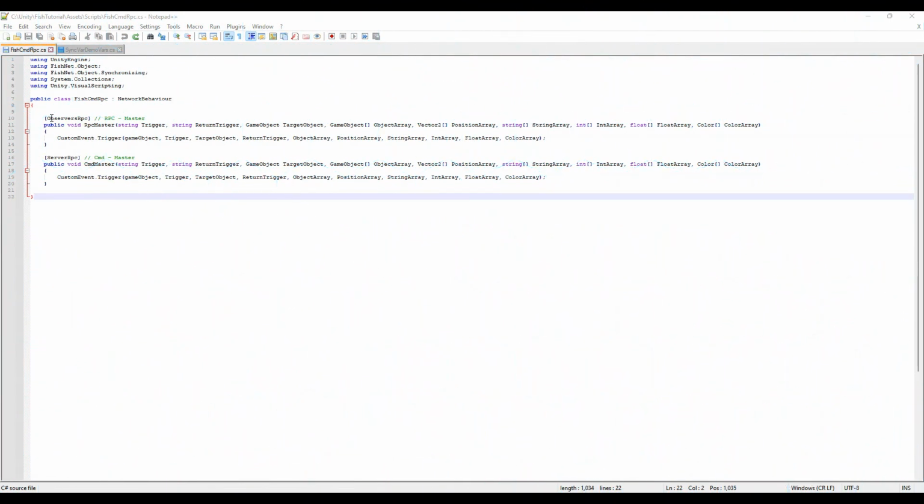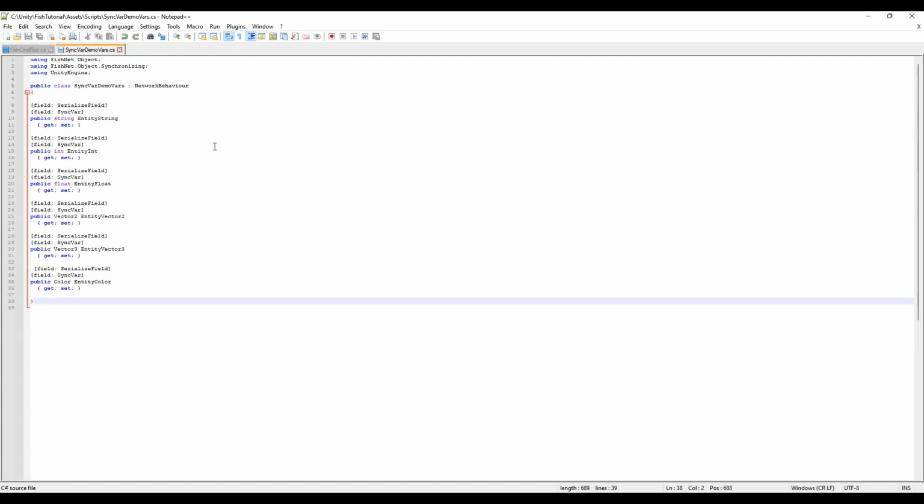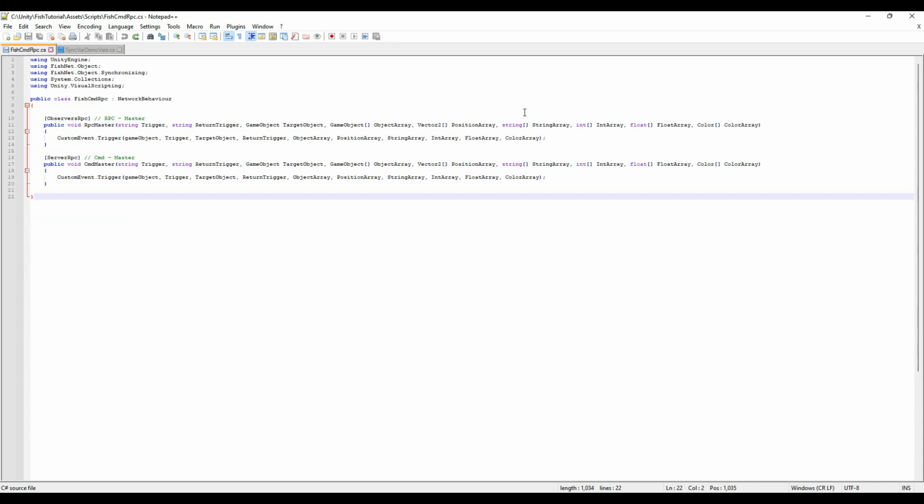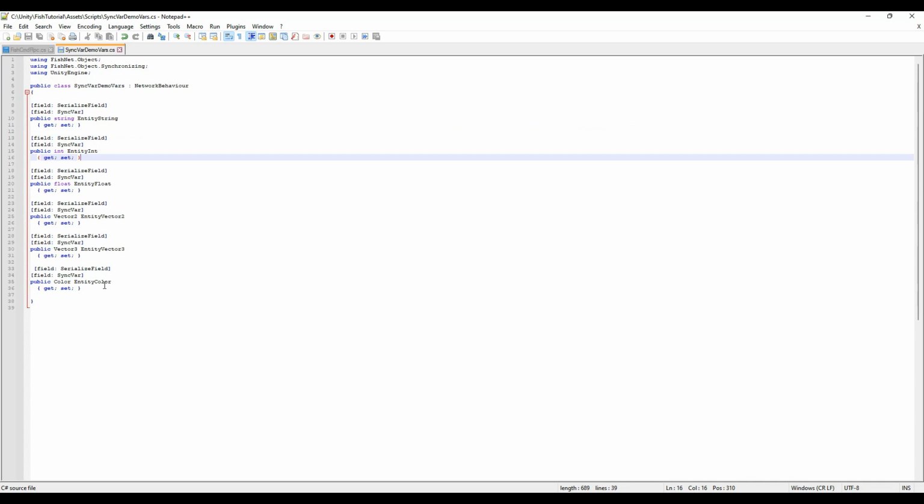So once we have this understanding of how this RPC stuff works, over here we have what are going to be the sync variables, and this is all I'm going to cover is sync variables because I don't do the sync dictionaries and sync lists. I've had a lot of trouble with those in visual scripting. It's the way VS does things that it causes problems. So that's what I did here with these arrays, that I'm just sending arrays of everything, and it's basically good enough for me, and it'll be good enough for you. Trust me, it works really, really well. No matter how fast you want to send data, it's available. So you can send at update speeds if you wanted to. I mean, not recommended, but you could do that if you want to.